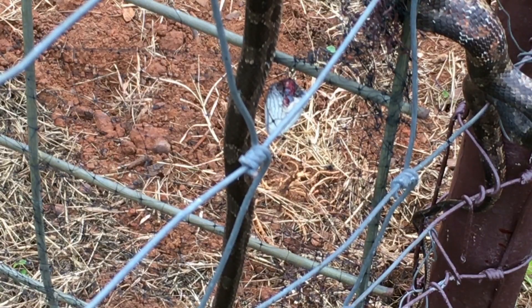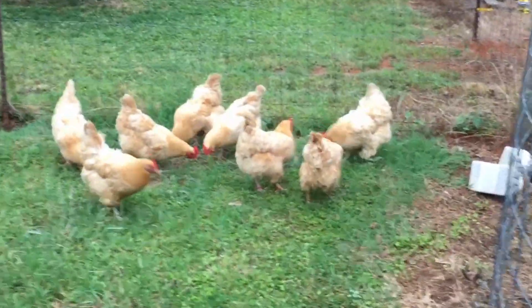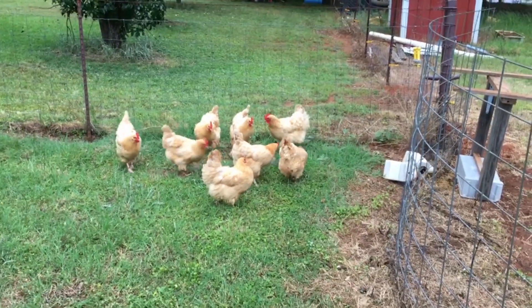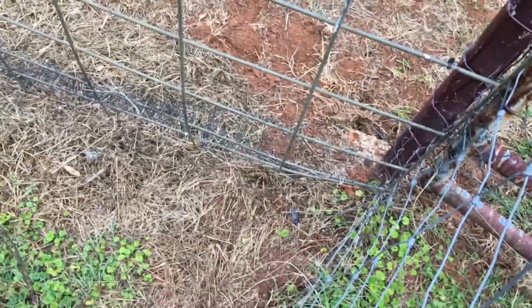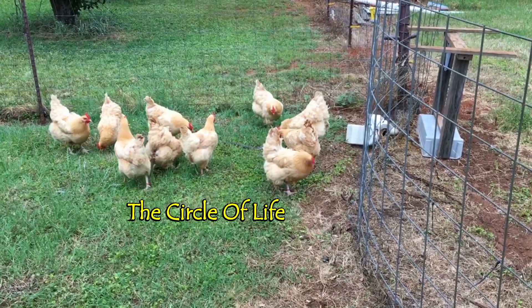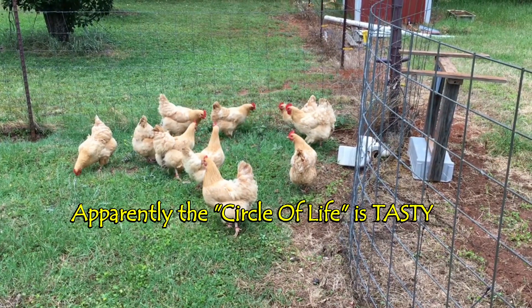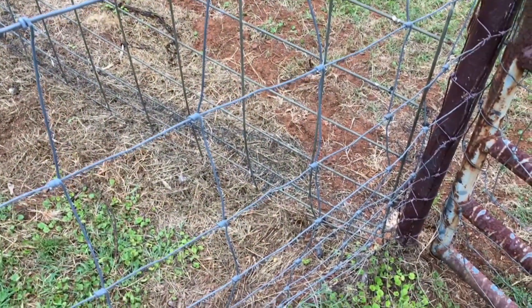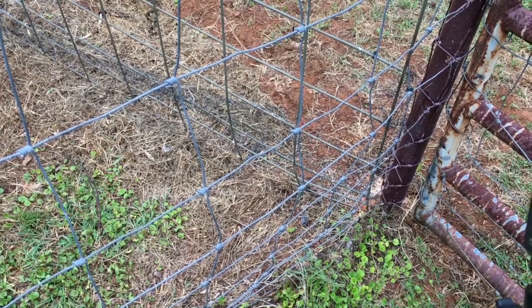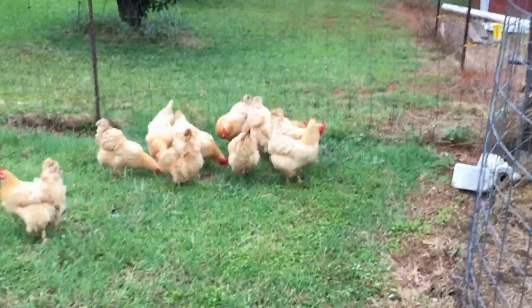He's gone now — I let my chickens have him. If it wasn't a copperhead, I'd feel bad killing a rat snake, but my chickens are gonna eat him. I couldn't tell, I couldn't take a chance. His body's over there getting eaten — recycle! They'll turn him into eggs. They like him — eat him up. All right, crisis averted. Maybe catch you some snakes with bird netting. I'm gonna get out of the wind. Eat that snake, chicken. Amen.